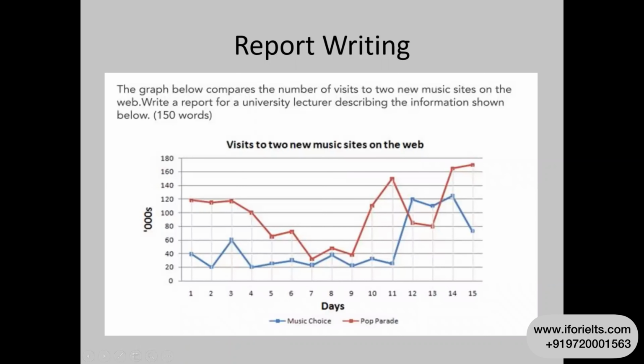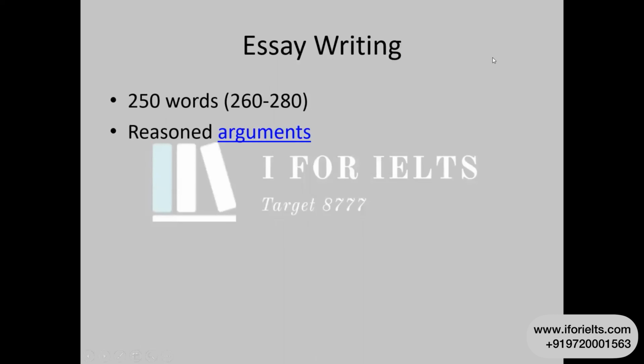This is one example of task 1. You will get a diagram. The diagram can be a graph, a map, it can be anything, but in the form of a picture. It will be a pictorial representation, and you have to write a report on that picture. This picture can be of various types. This can be a diagram, a map, anything, but in picture form. We will discuss it in detail when I tell you about writing task 1 academic.